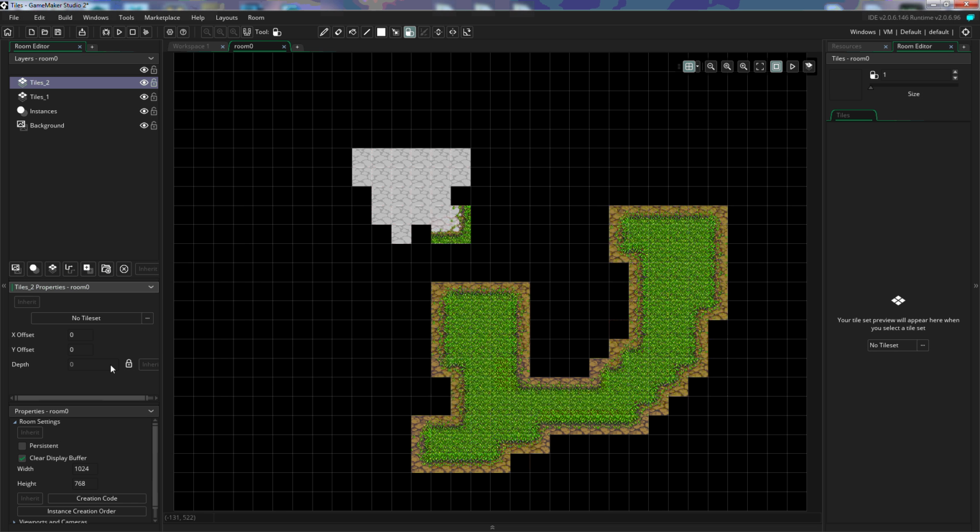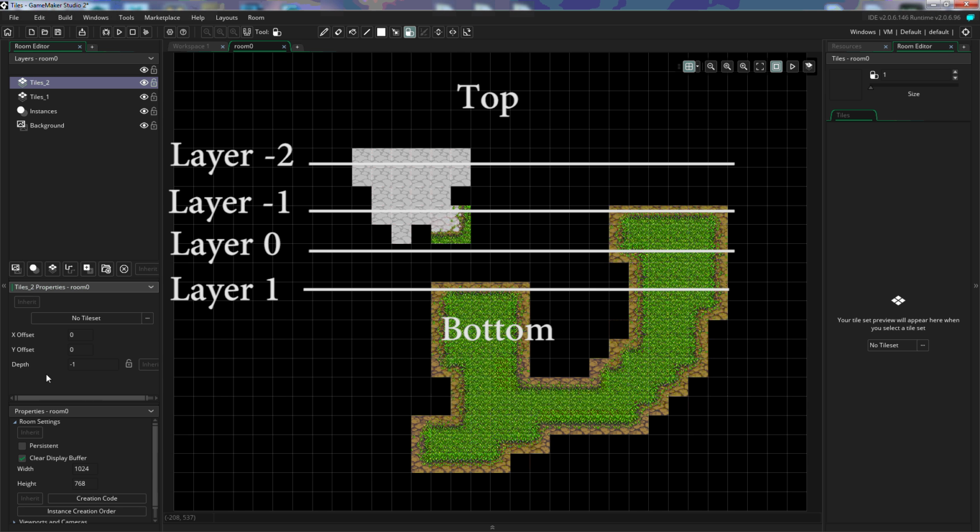We're going to set the depth of this layer by unlocking it, and we're going to set the depth to -1. Now the way that GameMaker does depths is -1 would be on top of 0, -2 would be on top of -1. We can actually go the other way as well. So 0 would be on top of 1, 1 would be on top of 2.